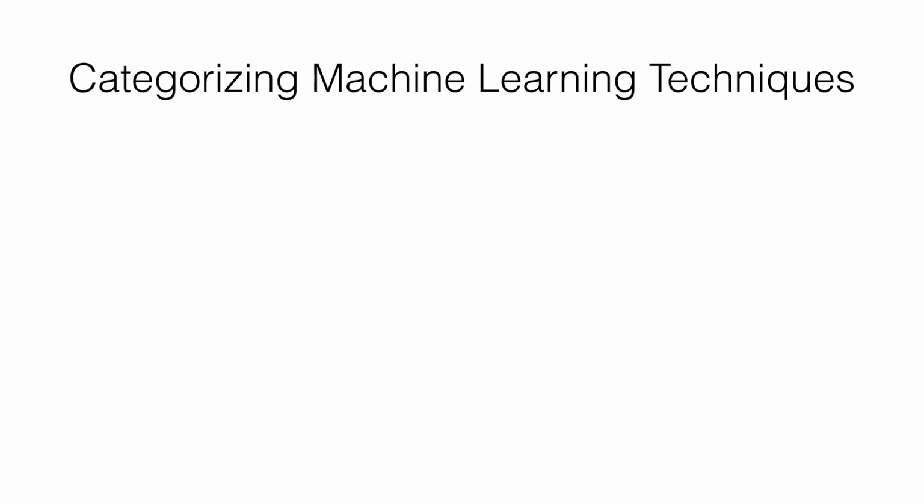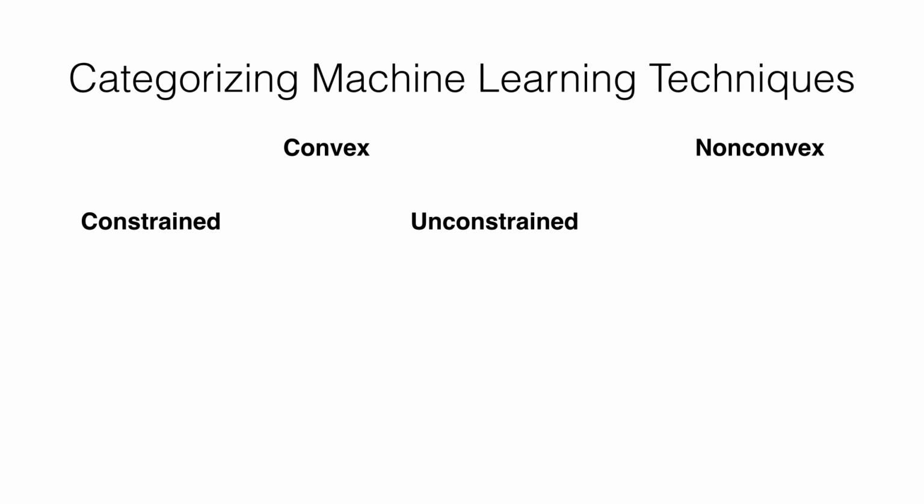Okay, so popping all the way up, let's try to look at the different attributes of objective functions that I've been talking about in this video, and try to categorize some machine learning techniques that we know about, that we've studied and that we've previewed for future course lectures. So one of the categories we're interested in is whether things are convex or non-convex. And in the convex space, some optimizations are constrained and some are unconstrained.